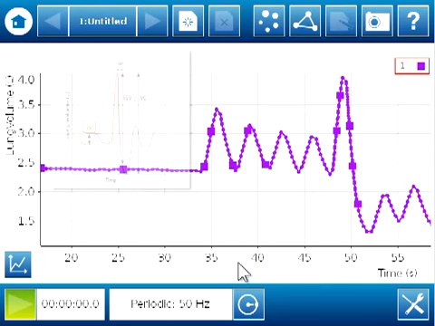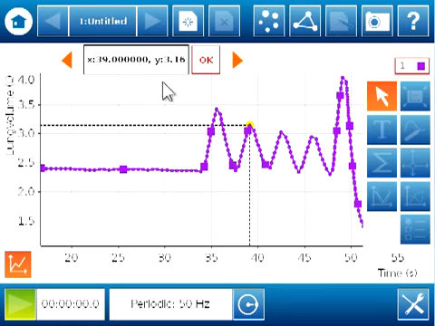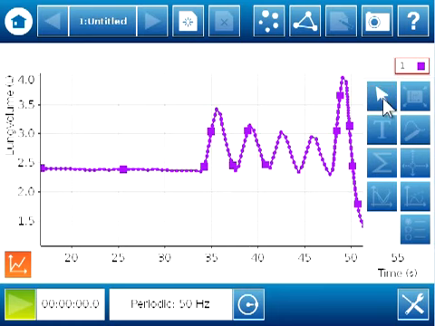I'm going to use a tool that selects a region of data for analysis. I'm going to open up my Graph Tools palette. I'm going to use what we call the Select tool. With the Select tool, I can select a specific point and see the coordinates of the point. But remember, in this case, I'm interested in a region.